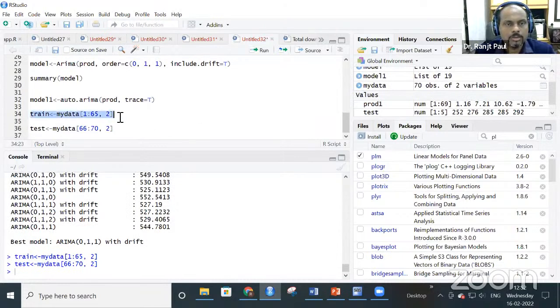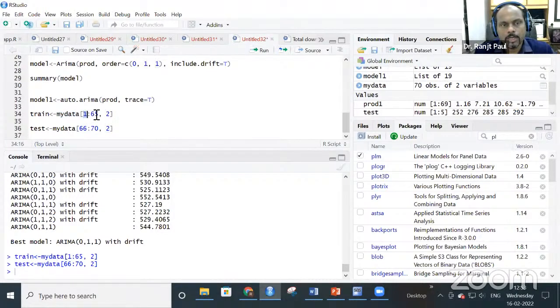I think I need not explain what we are doing here. Train is the data set which I am creating from my data. My data is the data set where I have stored the data during importing, right? In my data, there are two columns. First column is year, second column is production. We are only concerned about the production, second column.